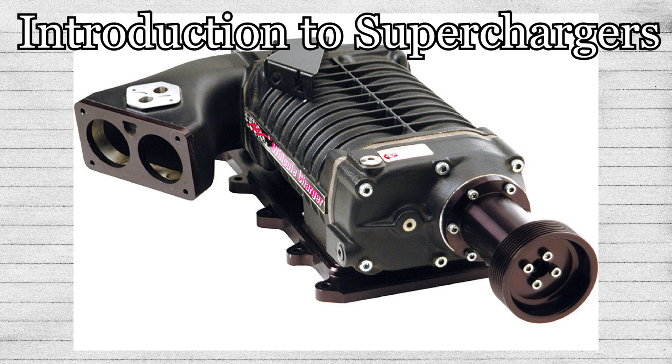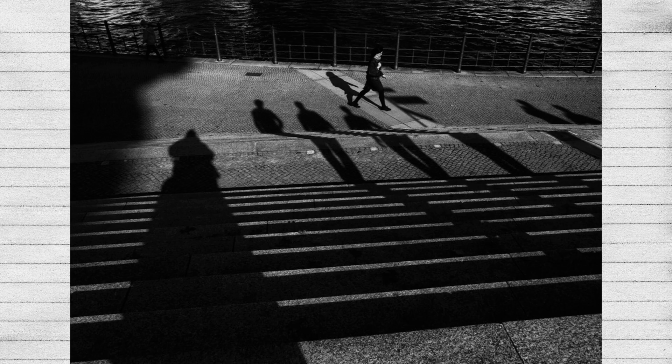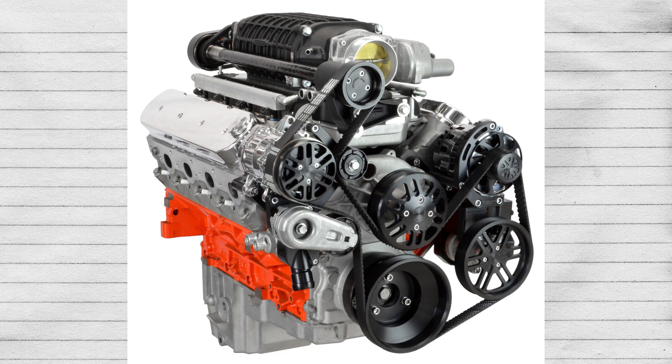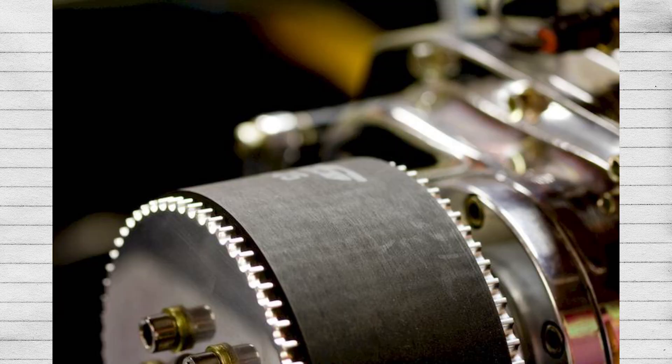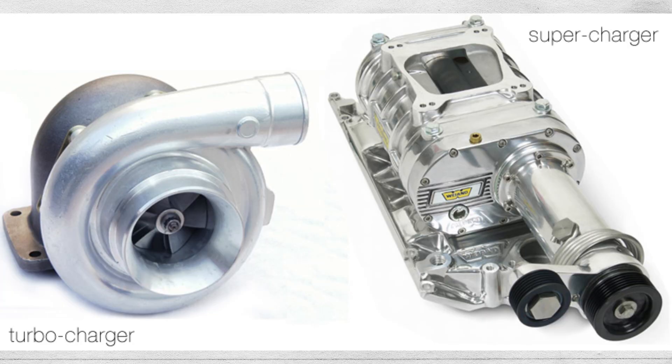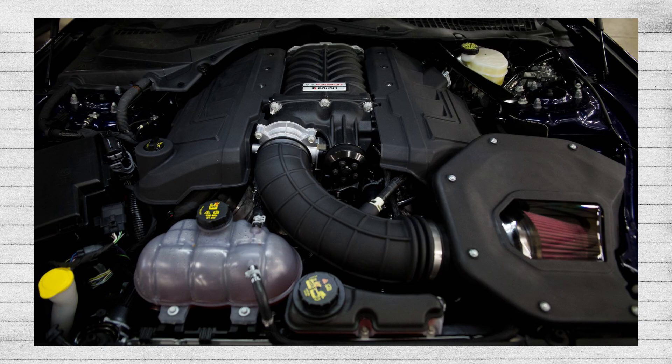If you want something simpler, cheaper to install, and more reliable, then a supercharger may pique your interest. The supercharger usually lives in the shadow of a turbocharger, as many famous movies, video games, and other forms of media hardly ever talk about them. In short, a supercharger is another form of forced induction that is belt-driven since it directly relies on the engine's power. The pros of a supercharger are that its delivery is instant and linear — it won't have the lag of a turbocharger or the sudden boost-kicking-in feeling, as power delivery is more progressive and less aggressive. Superchargers are also more reliable than turbochargers and oftentimes can survive the whole lifespan of your engine.